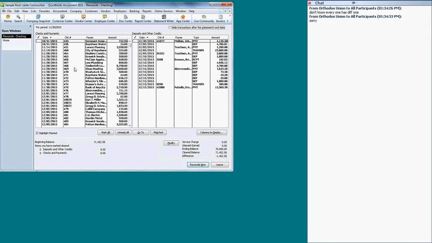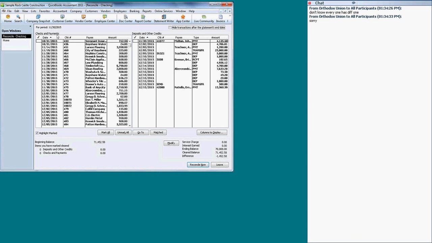This way you know that it was funded by a debit card instead of withdrawn from the account. A debit card is not considered a credit card because the funding is considered a check.